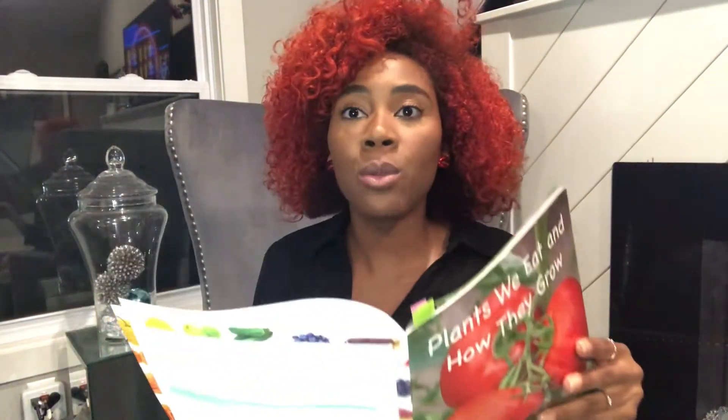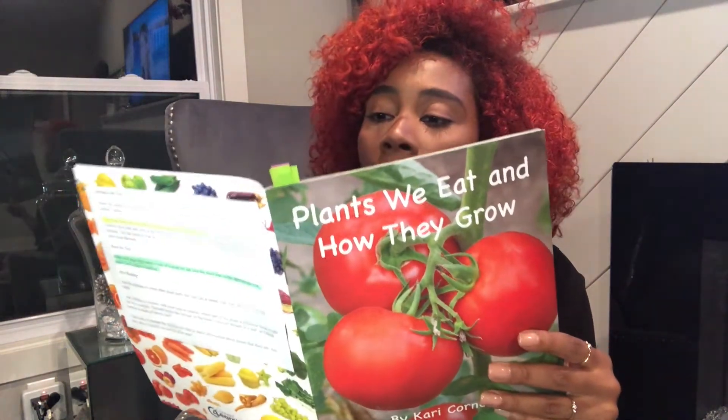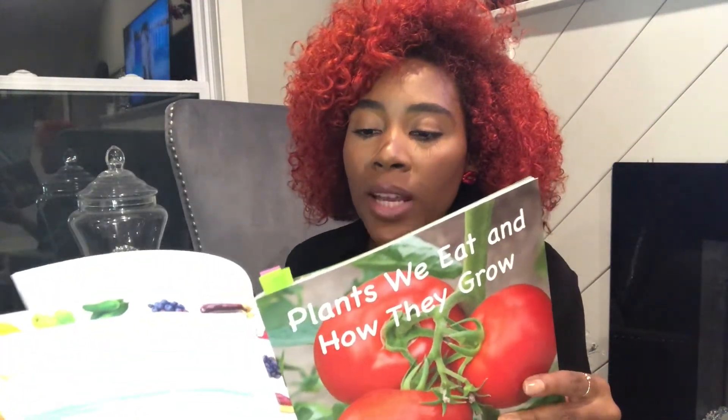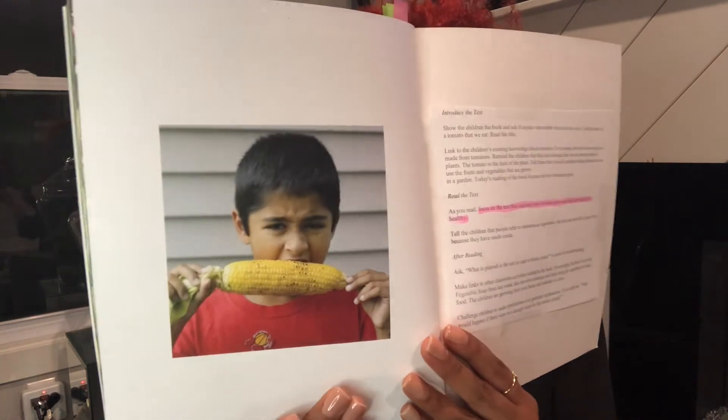They give us a glossary of different fruits and plants that we eat: apples, artichoke, asparagus, avocado, beans, beets, broccoli, cabbage, carrot, cauliflower, celery, corn, cucumber, eggplant, green onions, green pepper, leek, lettuce, parsnip, peaches, pears, potatoes, pumpkin, radish, rhubarb, Swiss chard, sunflower, tomatoes, and turnips. And they show us a picture of a friend eating corn on the cob.